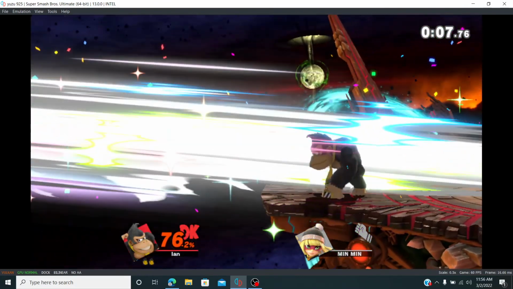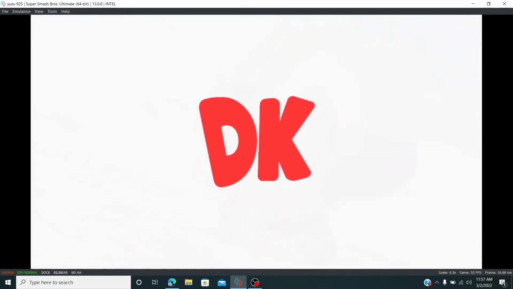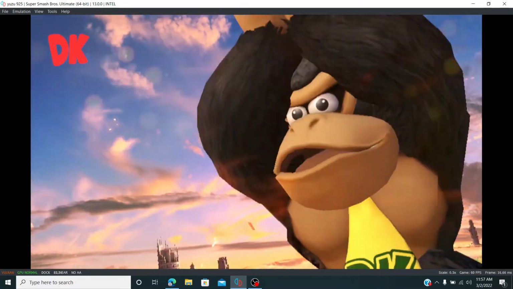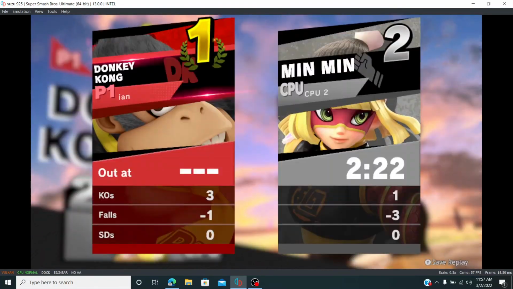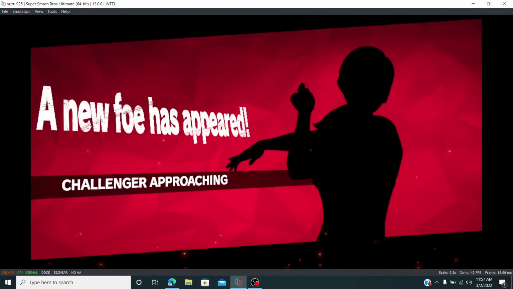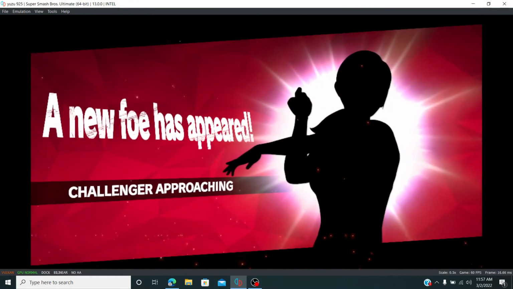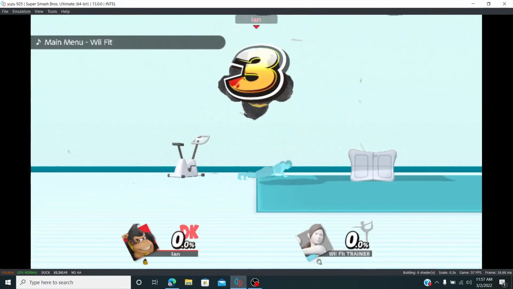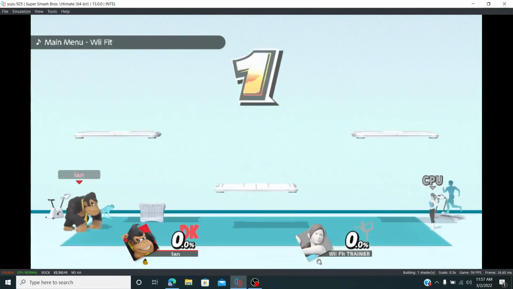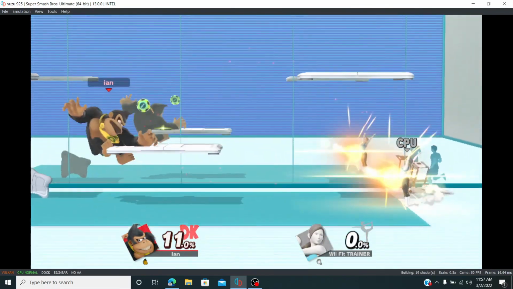Okay. As you can see here, you can tell that it is on lower quality. Here, you can tell the pixels kind of surrounding him. But really, guys, this runs like a game. It runs as if you're playing on a Switch. And again, this works for any other Switch game. You have to get the different files. I don't have them memorized, what they're called. XCI, I think is what it is.